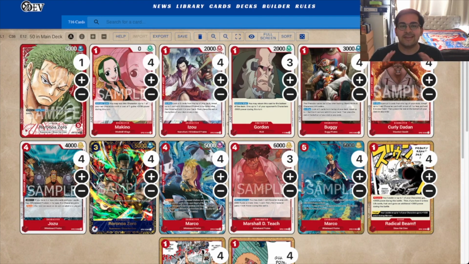Let's say your board is Izo and nothing else. Well, here's what you do. Well, it's Izo and a Teach. Let's say you played Izo, you found Teach, you played Teach. On the next turn, you put a Don on Zoro. Izo's now 3k. You chuck down a Makino. You tap the Makino. Izo is now 6k.